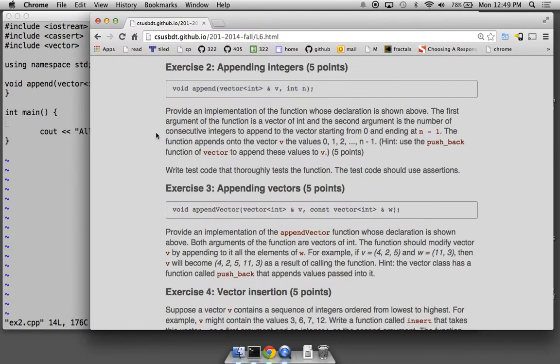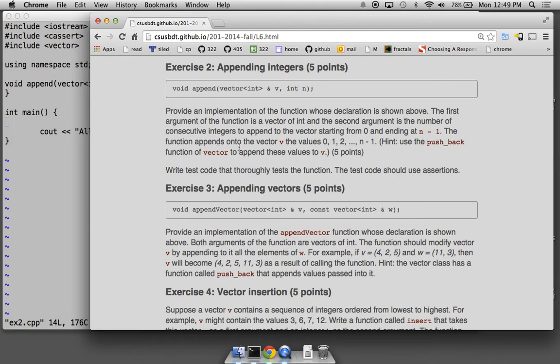Let's read the instructions. Provide an implementation of the function whose declaration is shown above. The first argument of the function is a vector of int, and the second argument is the number of consecutive integers to append to the vector, starting from 0 and ending at n-1.